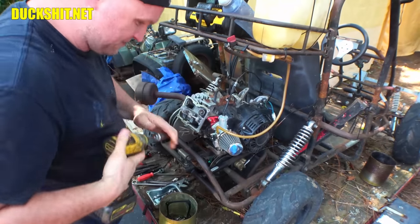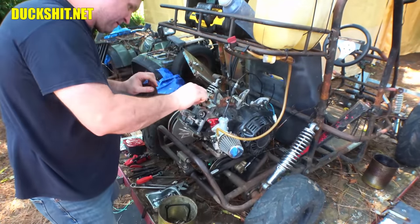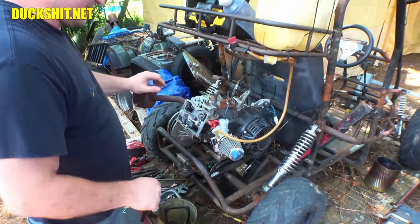Driving in a spark plug. You know, you could strip out a spark plug or break it clean off.